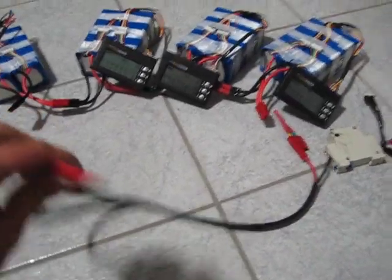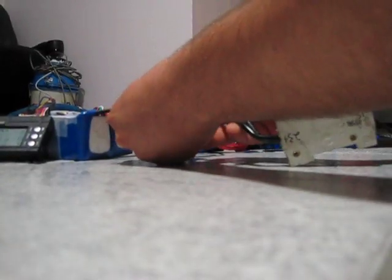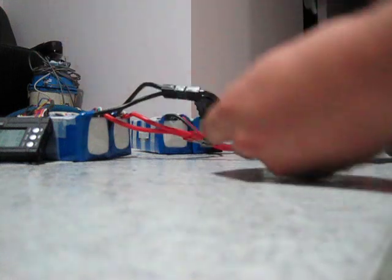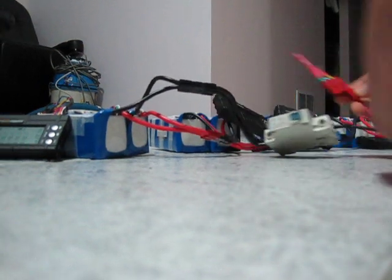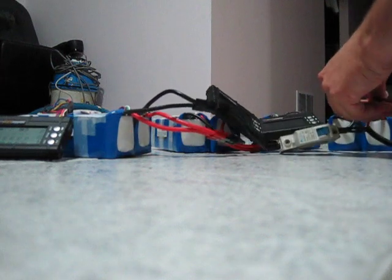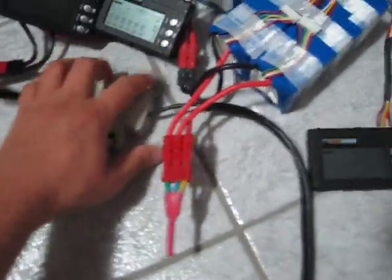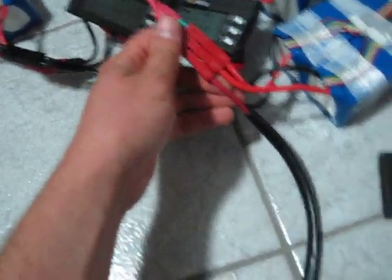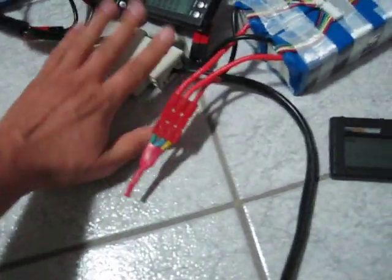I made a little harness here which I'm going to give to you — you can keep it. Basically what you do is hook up the negative right here — there's your negative. Make sure the breaker — this is just a little breaker — is off. This is just a parallel harness; it's all parallel. So you just plug the positive in like that, then hook it up to the positive end. Very simple: the negative is going through a breaker, that's all. These must always be in parallel so that the batteries discharge evenly. The positive just runs straight through — there's no break there, just the breaker on the negative.